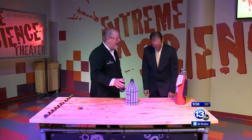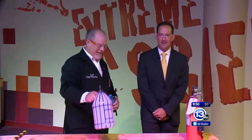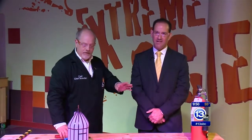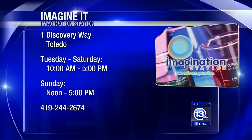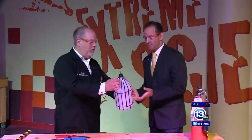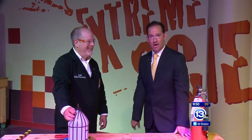That's what happens when you get the right mix of hydrogen and oxygen in a container with a big hole on the bottom. How about that, everybody! Don't try that at home, obviously. I was a little nervous because I didn't know what was gonna happen. We do combustion shows every day and we also talk about safety with fire extinguishers — it was here at the ready, just in case. No need for it because he's a professional. If you want to come see trained scientists try this out, you can come to Imagination Station. On Saturdays, if you live in Lucas County and bring a kid who's 12 and under, that kid gets in free with a paid adult admission. Do you feel how warm it is? It's really warm — it went from cold to very warm. That's how you imagine it.